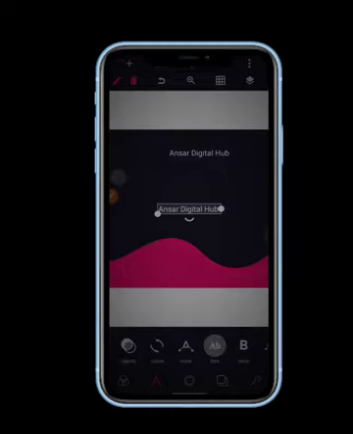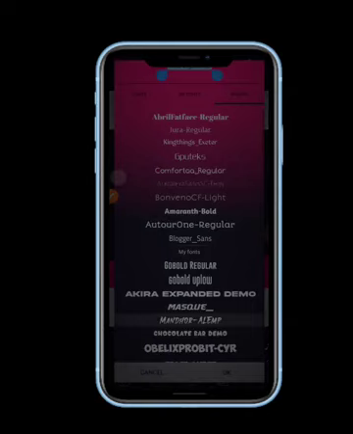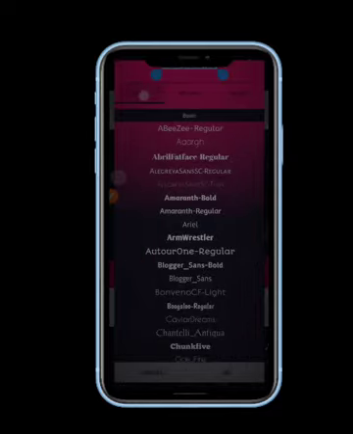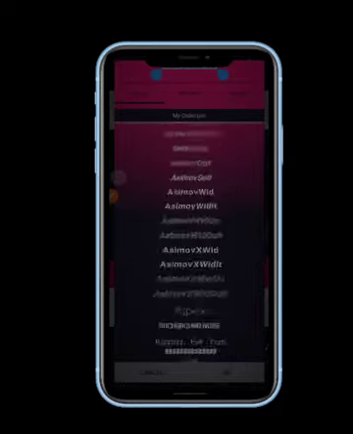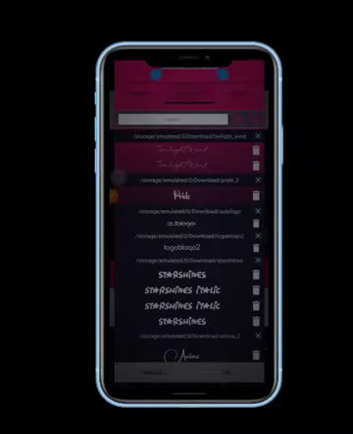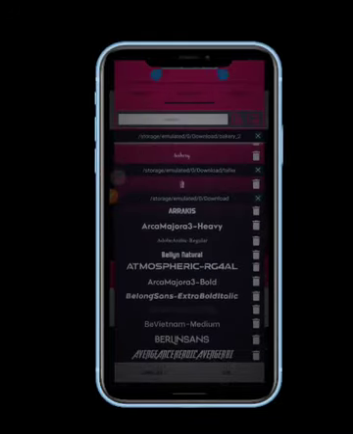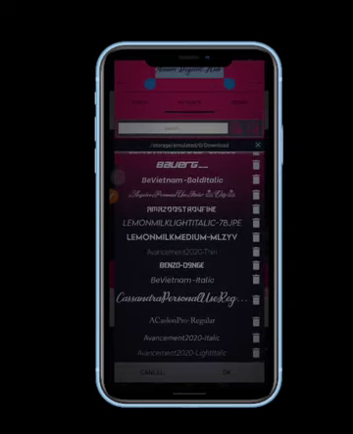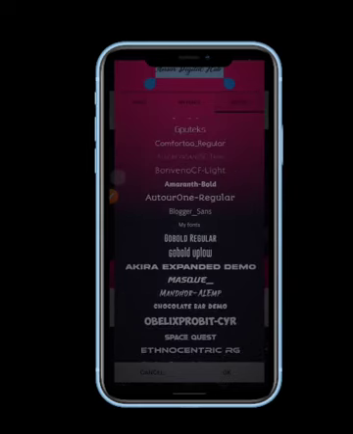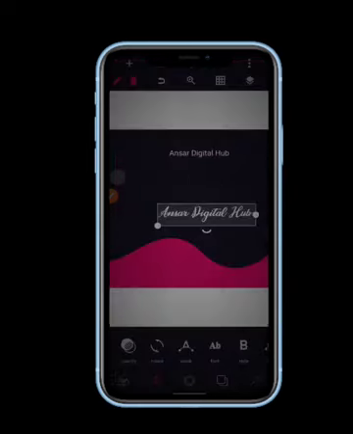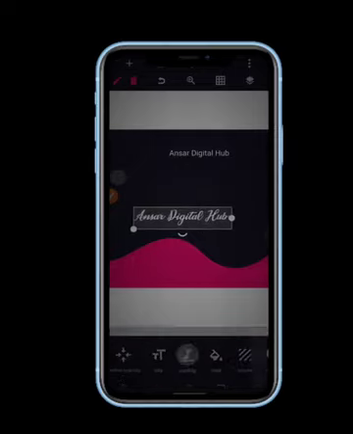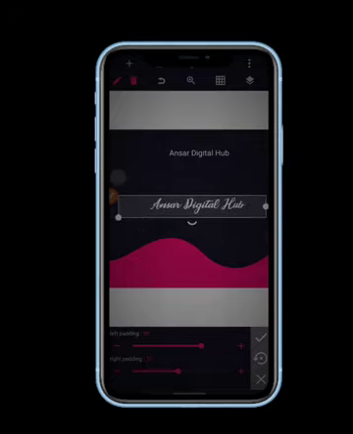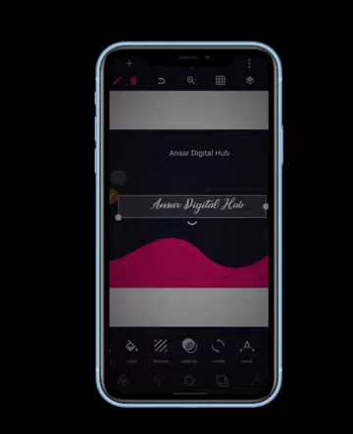Like, let me select a font. You see, all of these are fonts. The first one, fonts, these are the fonts that your application comes with. And this, my fonts, these are the fonts I downloaded and imported into this application. All these fonts, I downloaded them myself, and these recent are the fonts I used recently. This padding is what you'll use to make the font visible, so that either side will be visible enough. That's the importance of this padding.